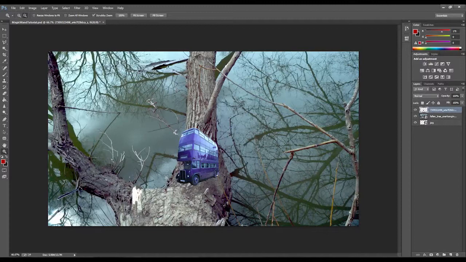Now, that doesn't exactly look realistic. There would never be a bus on a log like that. But you can tell, we took an image that had a lot of other stuff in it, and although we still have the reflection on the bus, we removed all the other objects around it, and it didn't really take us that much time at all. So the magic wand tool can be very helpful for you, especially if you're bringing in outside images and you just want to get the person in the image, you don't care about the surrounding environment. Magic wand tool will really help you out there.